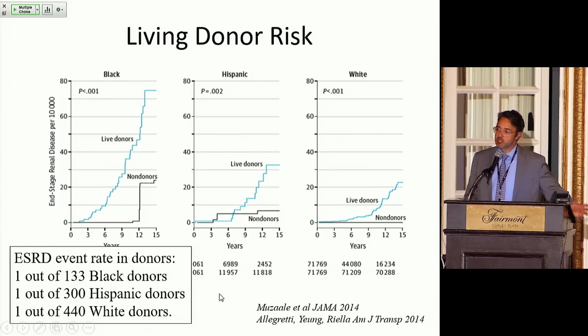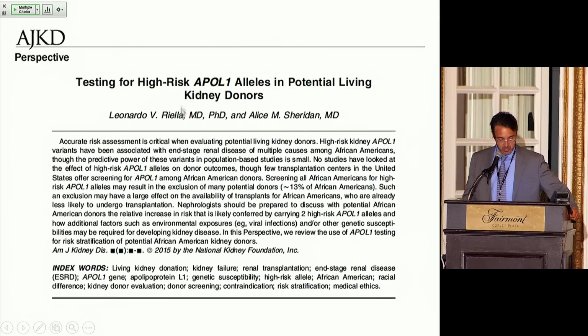So these are some of the numbers that you may quote, and this is a small risk if you think about the population basis, but for sure I think it's important for the patient to know what they're getting into. We had a really broad discussion in the community about whether we should be doing APOL1 testing on the donors prior to donation.